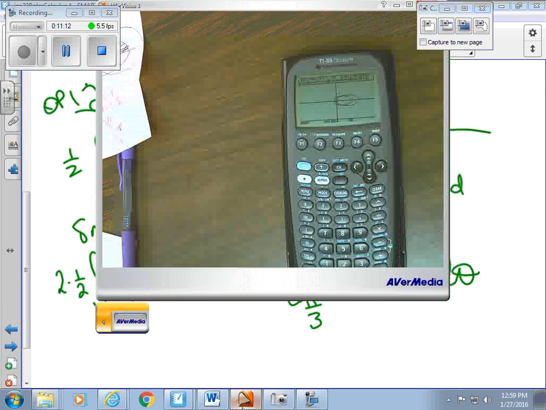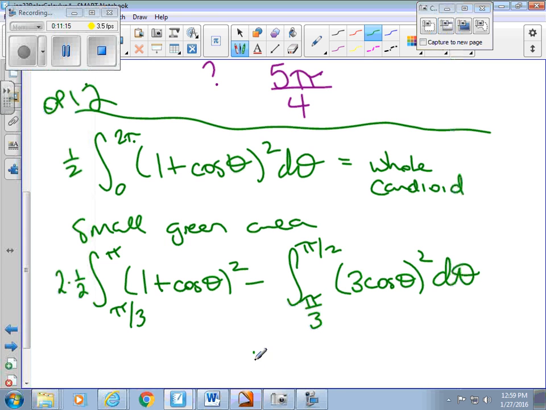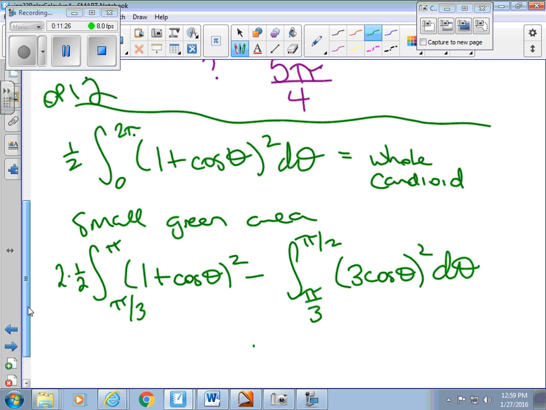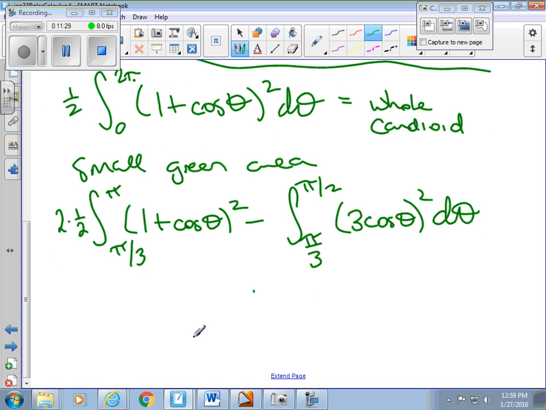Do you split up because it has different theta for the same spot? Yes, you have to split the integral up because these guys are different. Since the thetas are slightly different on those two.